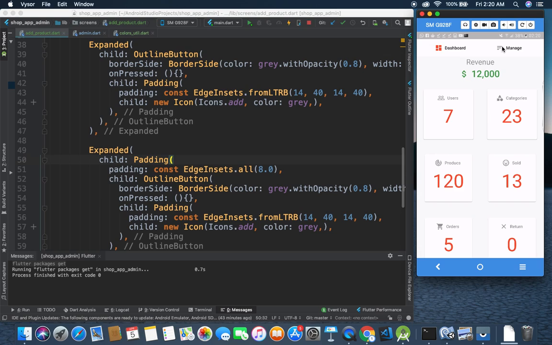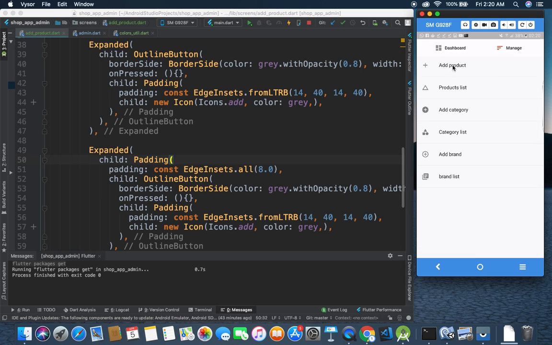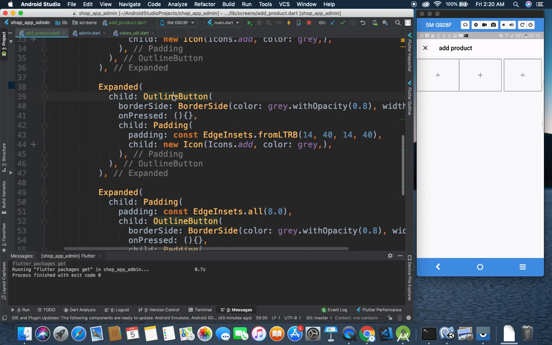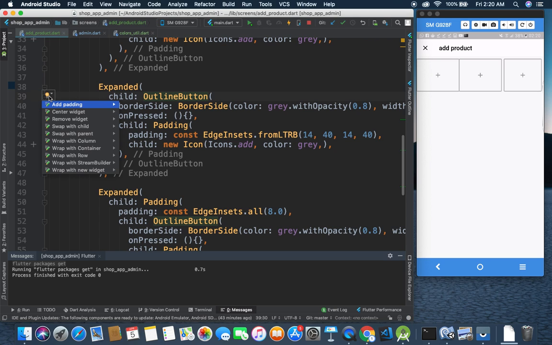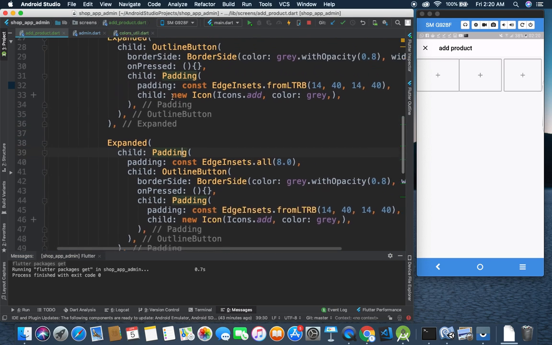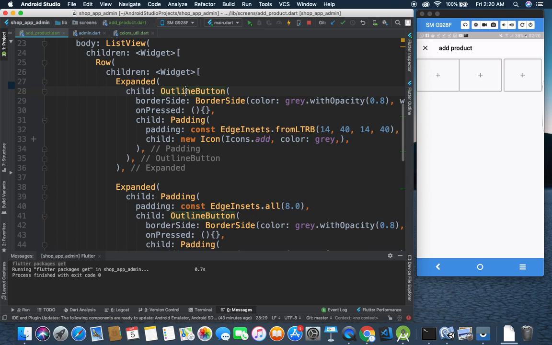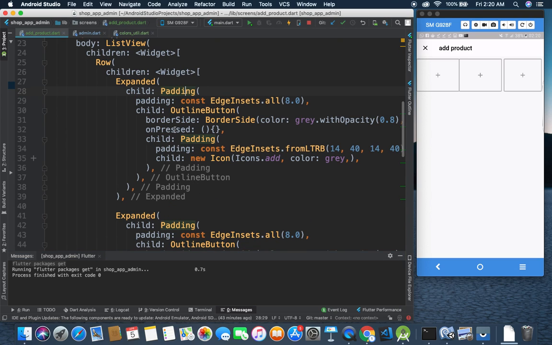Just click here. Add product. And again, come here to our outline. And we will add padding to all of the tree. Add padding to everything. Okay, perfect.